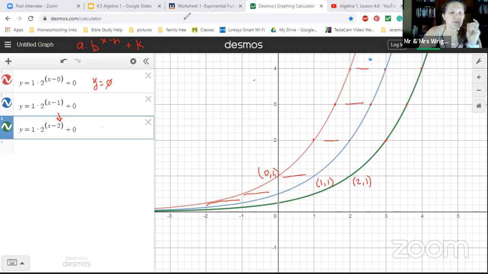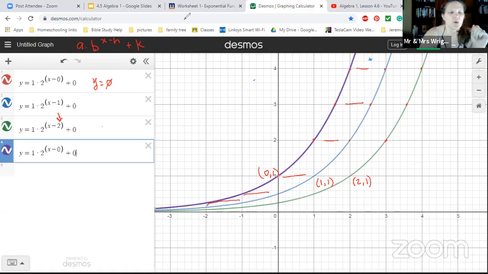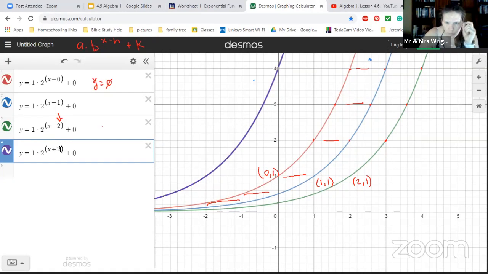So we're going to look at one more. And this time we're going to input a negative value to where our H is. And what that means is, since it's subtracting H and I want to input a negative value, I'm going to have to add H. So I'm going to add 2. And you can see with this one, what I have here crossing the y-axis moved to the left, a negative movement 2 places. And then the same thing happened with this point. It moved to the left 1, 2 places.